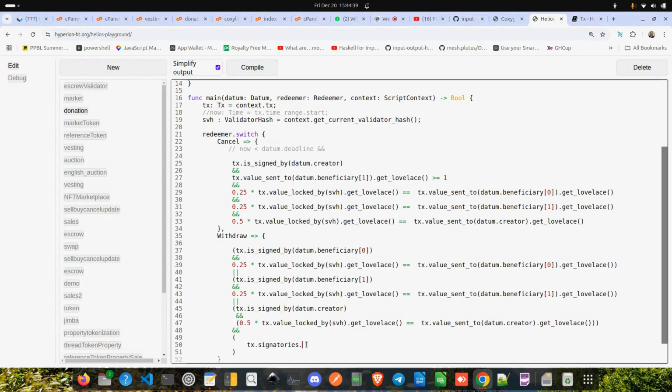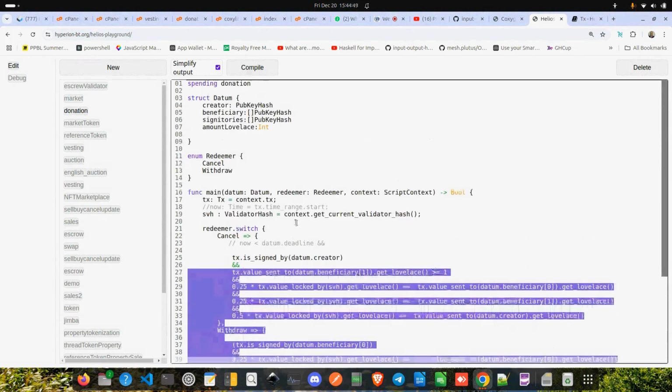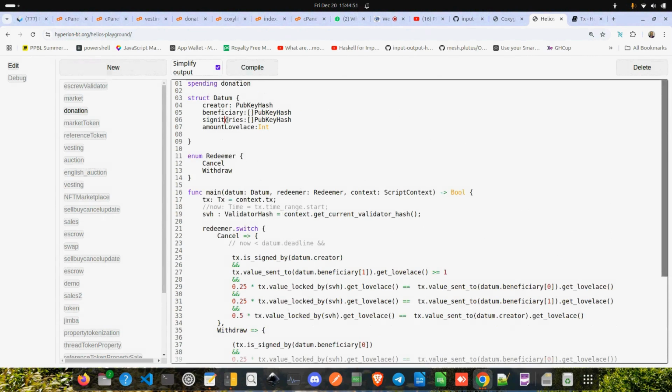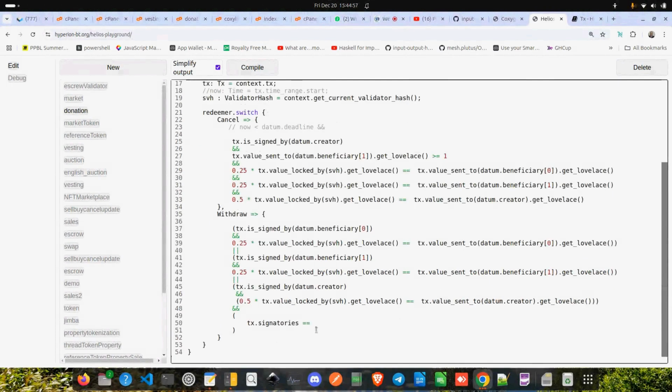The first thing I can say is that this must be equal to our datum signatories.